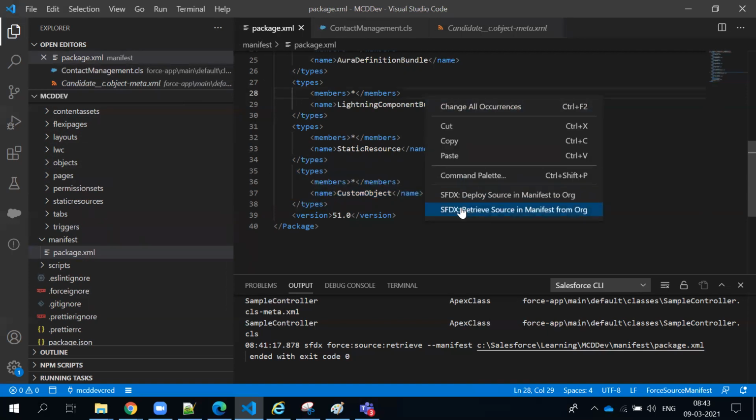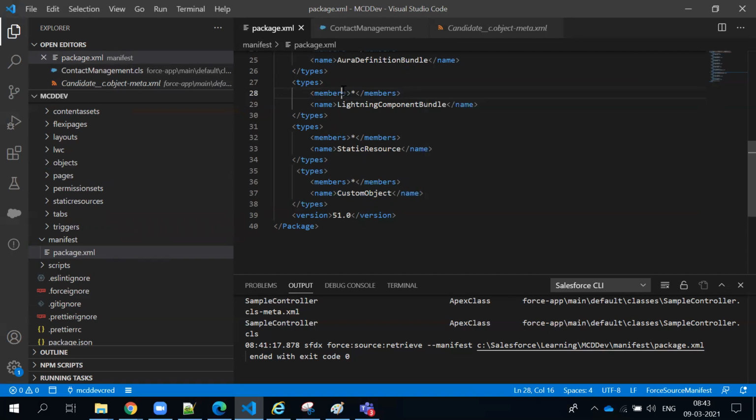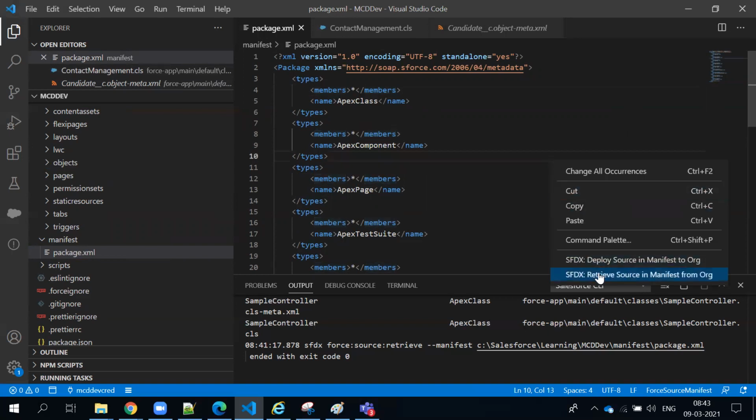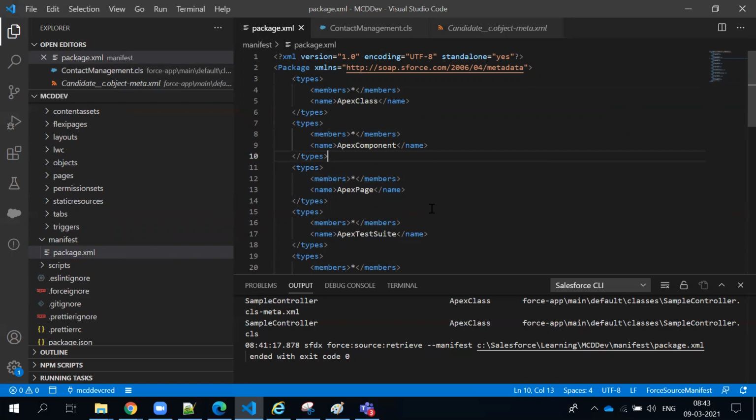So how do I retrieve? Same thing, you can deploy the source to the org. Whatever components you have in the package.xml, the whole bunch goes to the dev org. So whatever is there, it will replace it, in case you think that okay, this is not going well. So it's not always only the retrieval. We can also deploy something you modify here. So that is an example which I'm giving here.